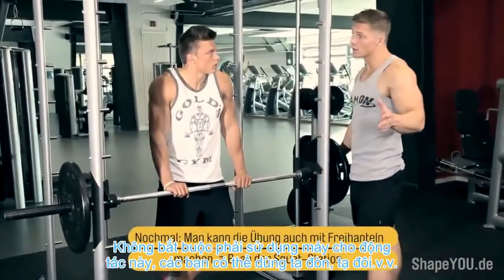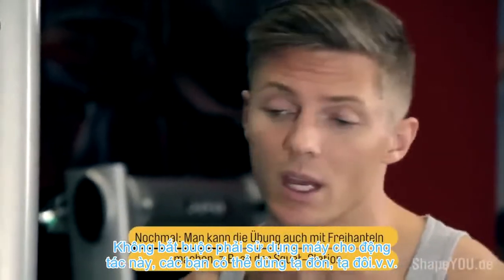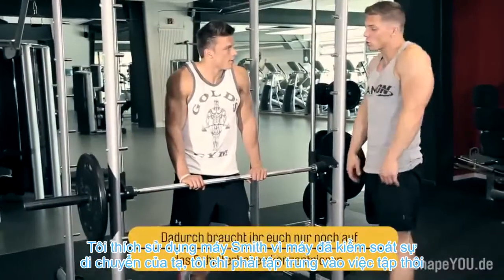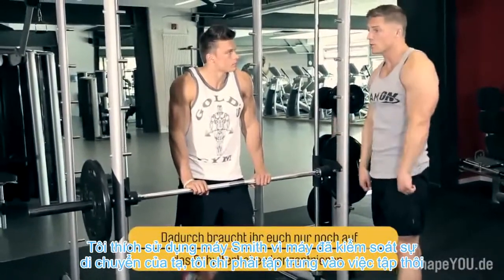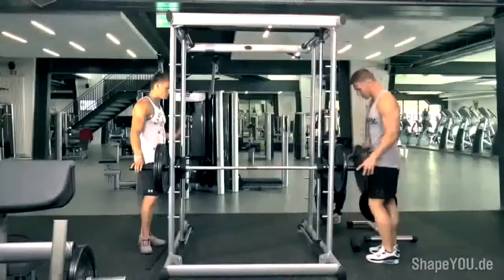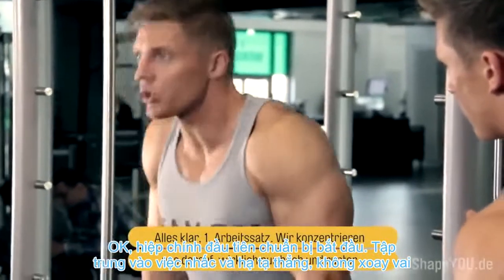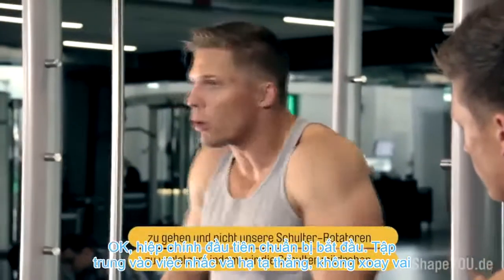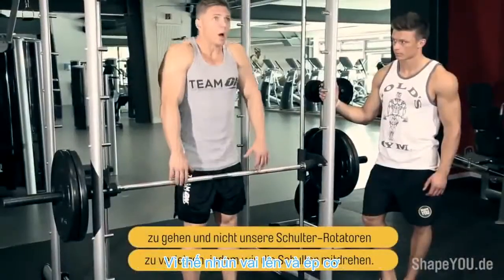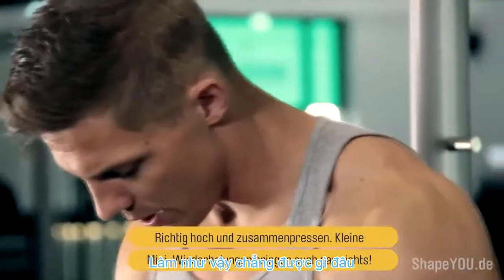Again, you can do them on the straight bar, a free weight, in the squat rack or something. I like to do them in here so often just because, like I said, it controls the weight and the plane of motion. So all you have to do is worry about shrugging it up. Let's add some weight. All right. First working set here, we're really concentrating on just up and down. No rotation in the shoulders. We're not going to try to tear up our rotator cuffs. So up and squeeze. Little tiny bouncy movements here, that's not going to get you anywhere.